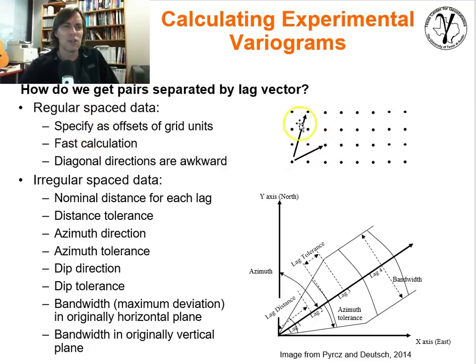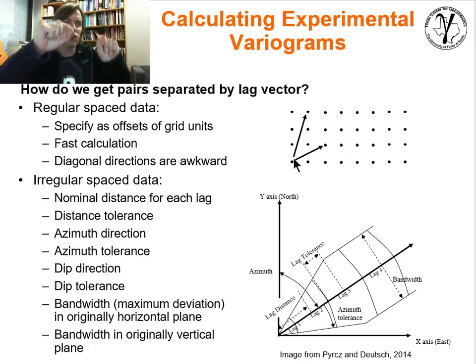But often, even if we have regularly spaced data, you could specify the offsets as grid offsets. You could do very fast calculations and templates to scan through that. But the diagonal directions get weird, because this is 1, this is 1, and that distance there is not, in fact, going to be 1. If we were working isotropic, that diagonal direction would be like 1.41. And so it gets awkward. We don't exactly have the data at the right distances. So that's a problem. Even for regularly spaced data, we're going to run into troubles about how to determine pairs.